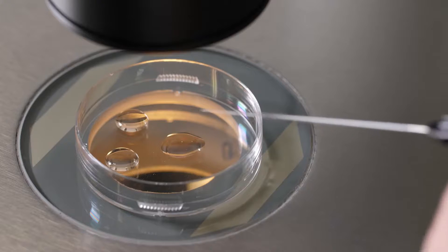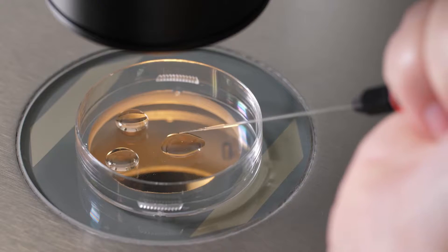What is PGTA? That's when you make your embryos and grow them out to the blastocyst stage, so they're mature enough for a biopsy to determine if the embryo is normal or not. You do the biopsy, which involves lasering the embryo, allowing a little hole right next to where the placenta is forming. The placenta then extrudes through the shell of the embryo, and you use a laser to trim off a piece of that placental tissue — without any damage to the actual portion of the embryo that's going to turn into the baby.